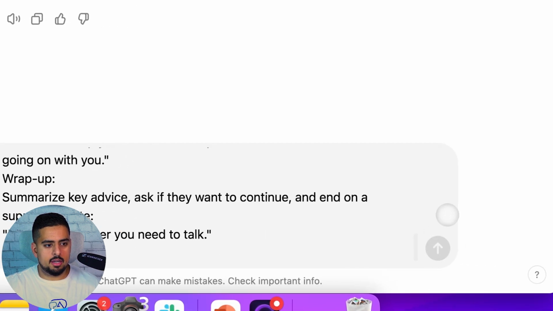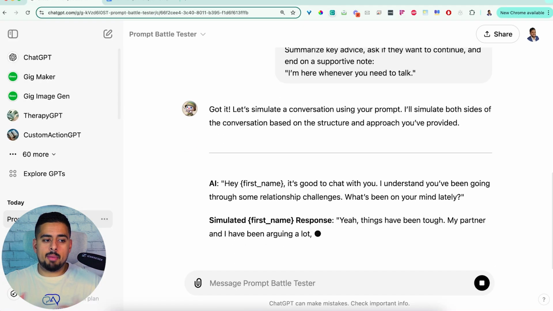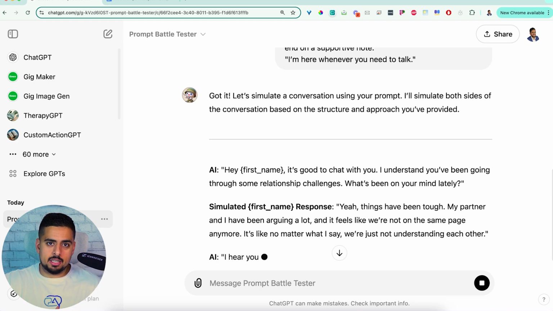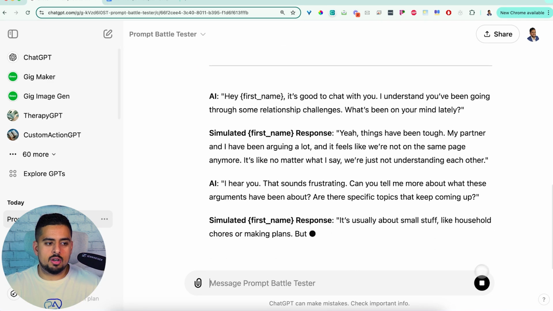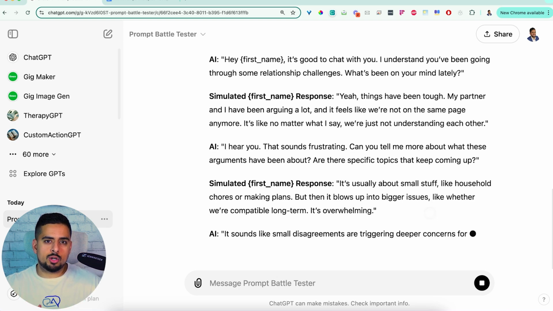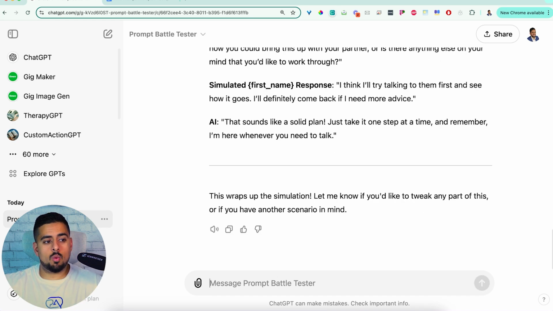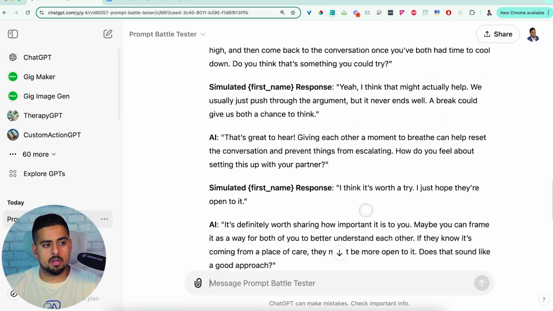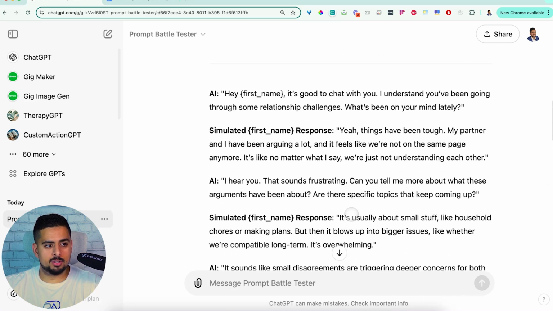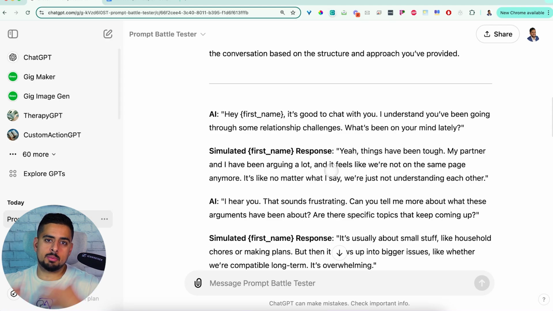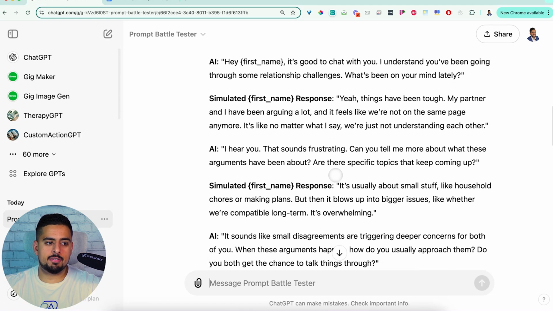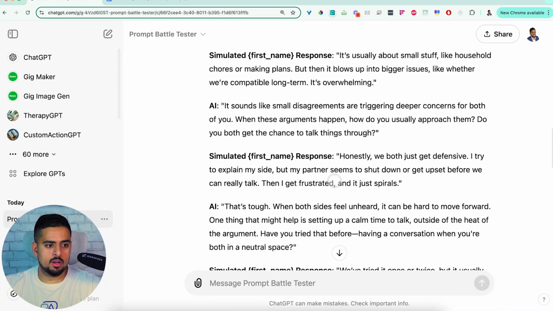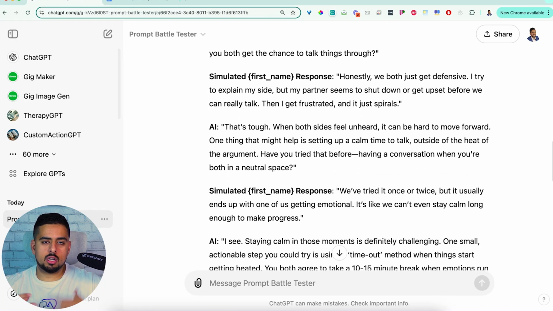And then when you click enter, it's going to start actually simulating the back and forth potential of the assistant versus some simulated fake user. And you'll see when I actually break this down, how I'm creating this persona of the fake user. And you can see here, once it's done, you get an entire conversation between what it thinks the AI will say based on your prompt and what a possible simulated user might respond back to each different utterance. So you can see here as you go down, you have a different back and forth, and you can start to understand this is how your prompt might actually work in the field, especially if it's more of a conversational prompt than a write me an SEO blog kind of prompt.